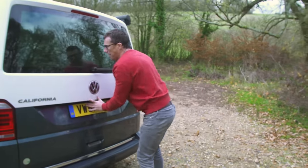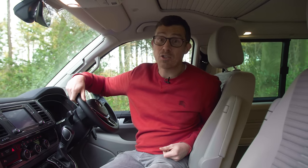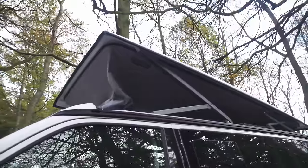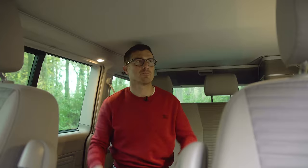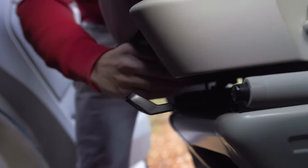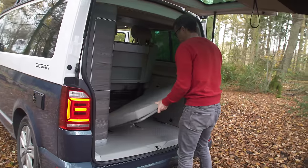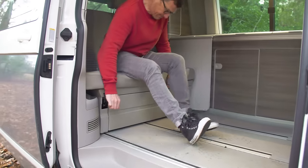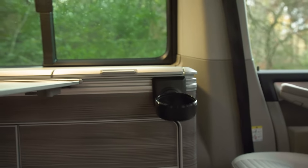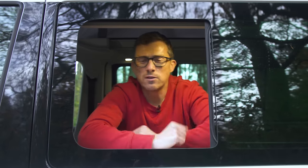There's so much more to tell you about this car's features. You can transform the California from a travel wagon into a living room quite easily: press a button to raise the roof electrically, pull back the roof hatch, then push up from the inside to create standing space. Push the steering wheel back, rotate the front seats, slide the rear seats all the way back, put up a table, flip out a cup holder — and you have a decent relaxing space.